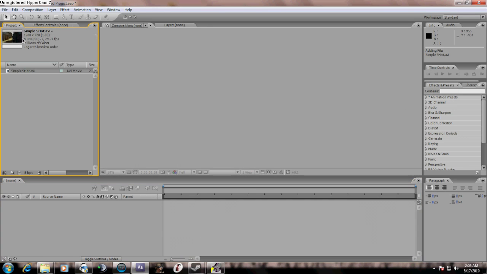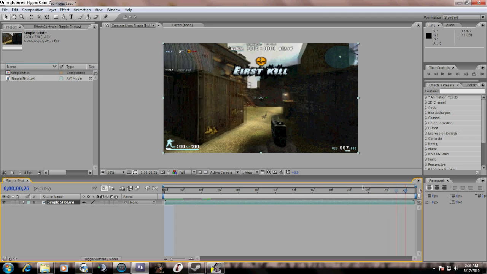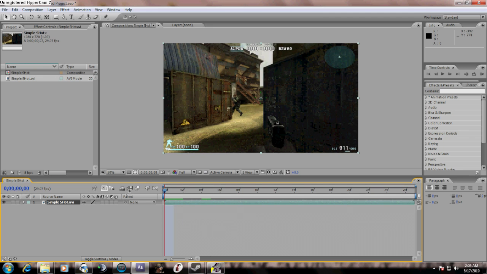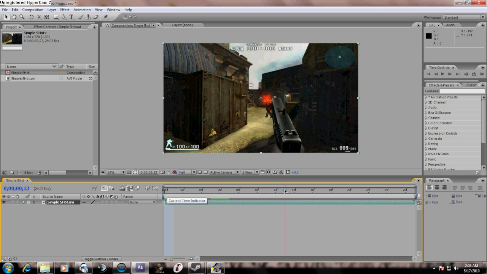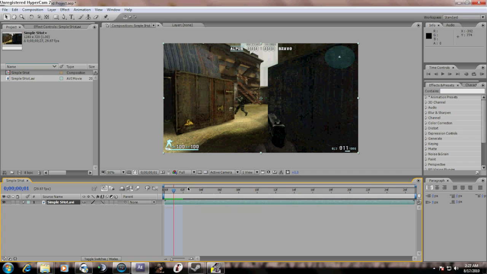You want to drag this shot into the project area, this huge square if you have it there. I'm using CS3, by the way. From there, drag it down to the timeline zone, and here you've got your shot. Same thing. Now what you want to do is click this, enable frame blending. When you're slow-moing it, it'll be a little pixelated, so what this blending does is bring it all together to make it even smoother. So you want to click this once and click this as well. It's pretty much the same thing, but just another thing you should do.